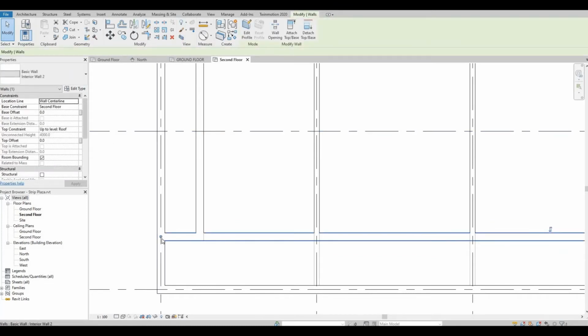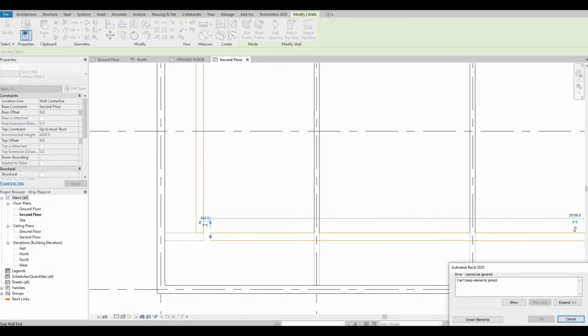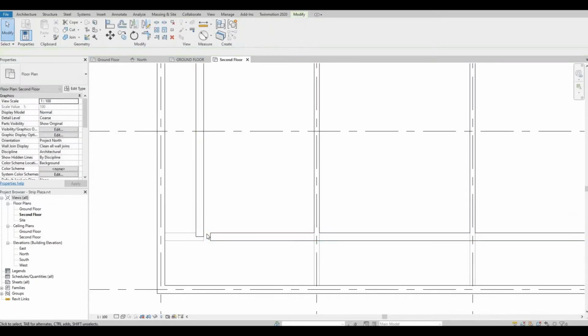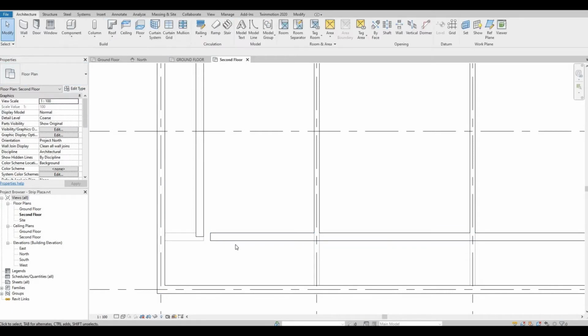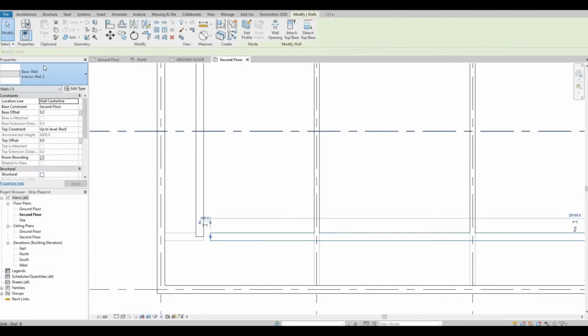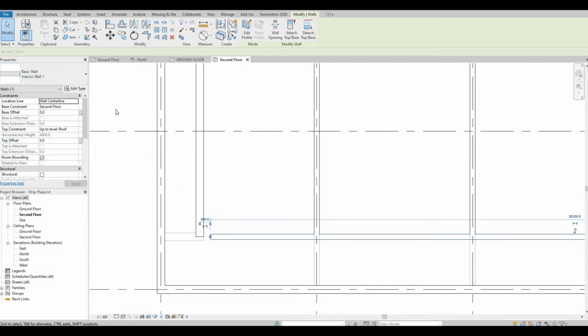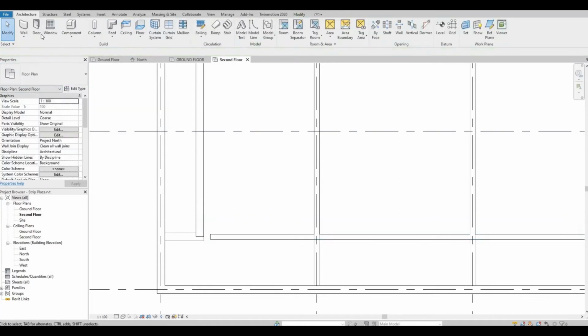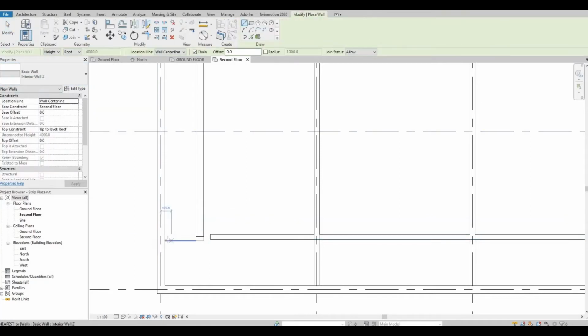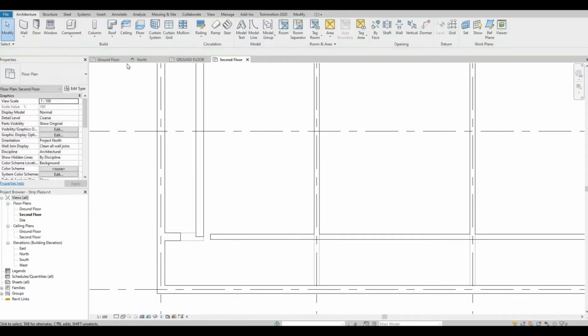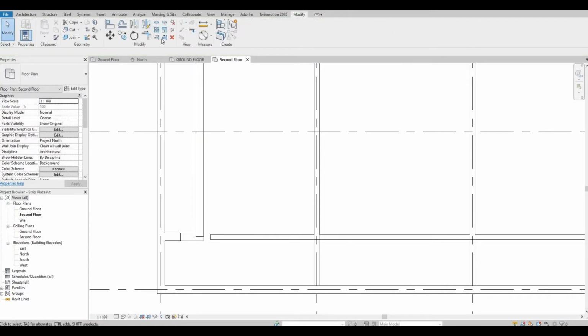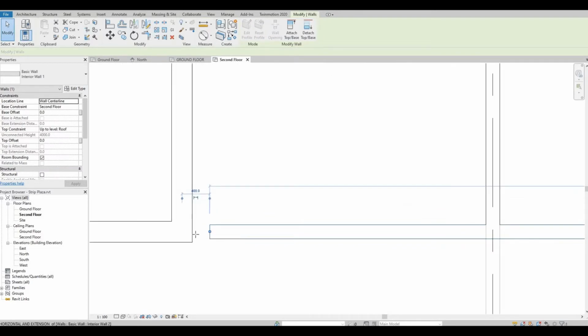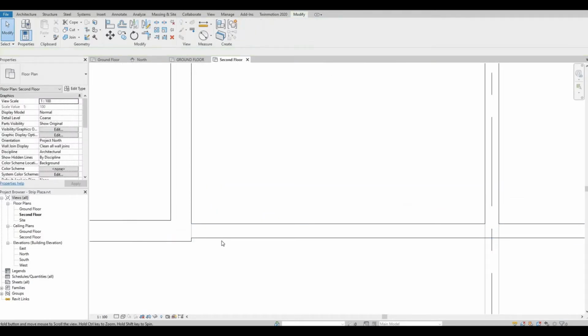I'm gonna move this back as I see that it didn't change. So what I'm gonna do again is I'm gonna select this, move it to wall number 2 or 1, and then select the wall again for number 2. Use trim command, TR, or this icon. Something like that.